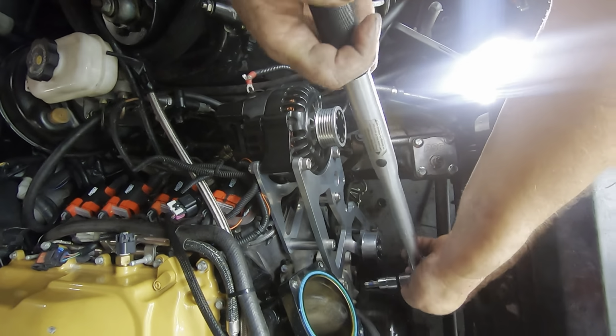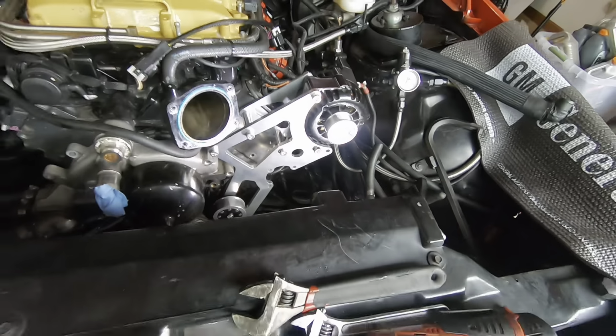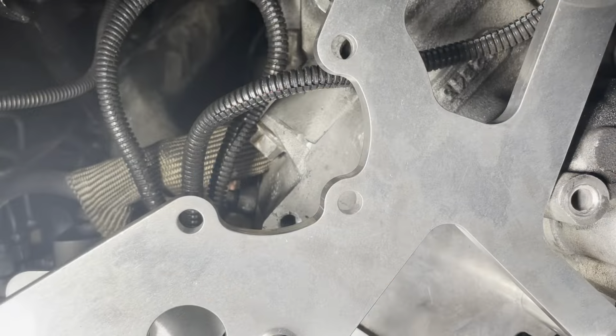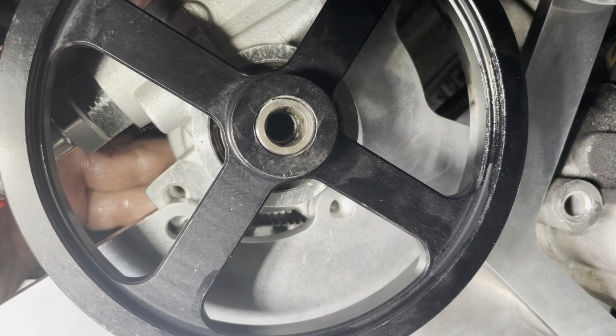All right, guys, the next part is going to be attaching the power steering pump. So that's basically going to go right there. Three bolts, pretty simple, bolt on, and that's going to go right there. So we're going to go ahead and bolt that on next, and that's going to be basically this side. Pretty cool. You don't have to pull it. I'm going to sneak this in here, hopefully. And we're going to go ahead and see if I can get a bolt started here. That's somewhere in there.